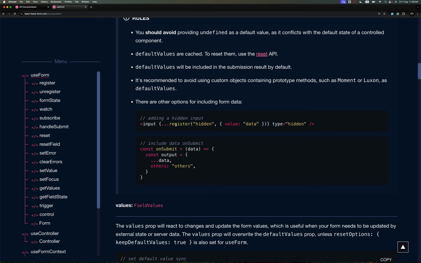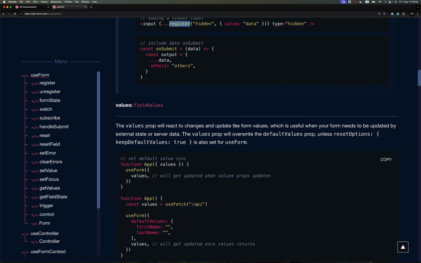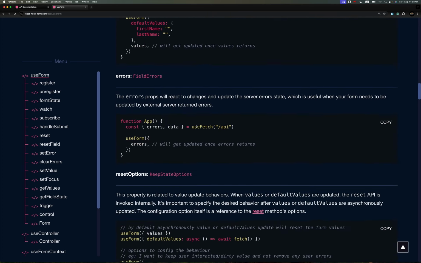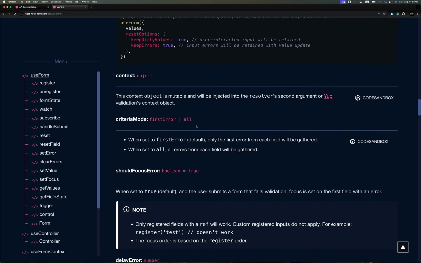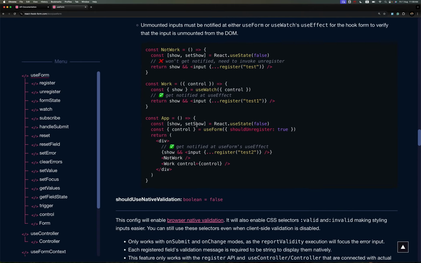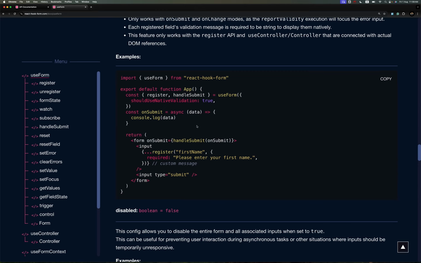It provides a register method. We're going to use register in this way, like we will bind that register method to input. Let's go to the resolver section. This is just a minimal example of useForm.